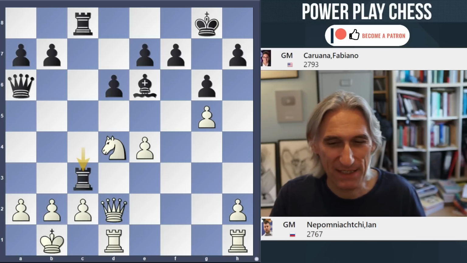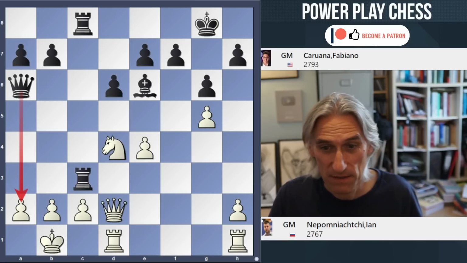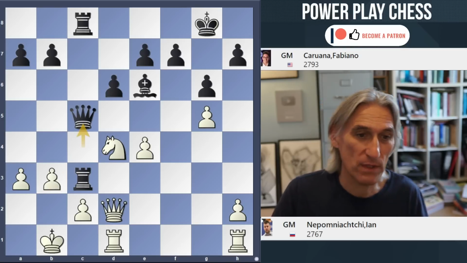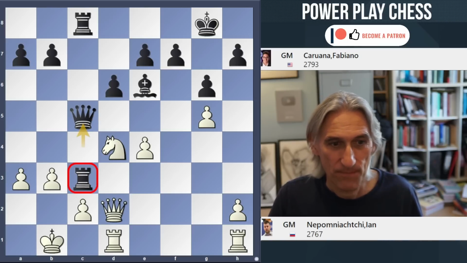Just moving so quickly again. So, anyway, back to the game. This threatened. So, A3, Queen C4, threatening this again. So, B3 and the Queen came back. So, with that little sequence of moves, basically Caruana has established this rook on the fantastic square C3.